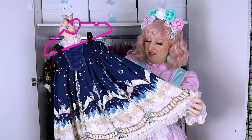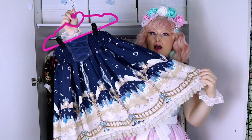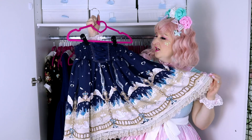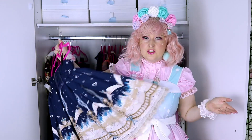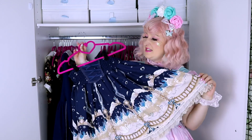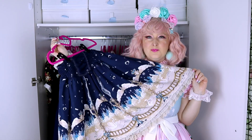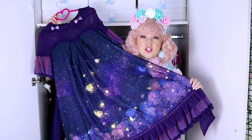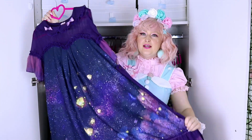This is a skirt from Axisfam — they do very casual otome dresses, some of which can be lolita. This one really fits the petticoat, which is amazing, and it was super cheap from Closet Child. I have not worn it this year because it's a skirt and it's hard to show skirts in videos. That's a bit sad because it's very pretty and I should wear it in my everyday wardrobe since it's so comfy.